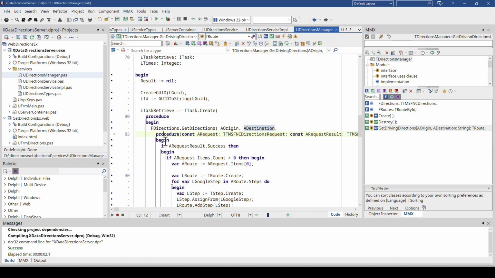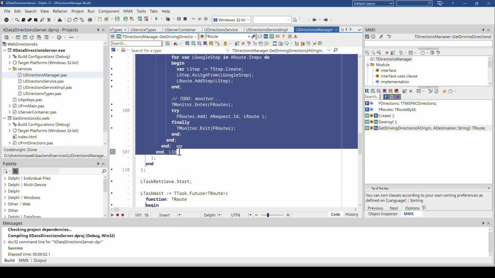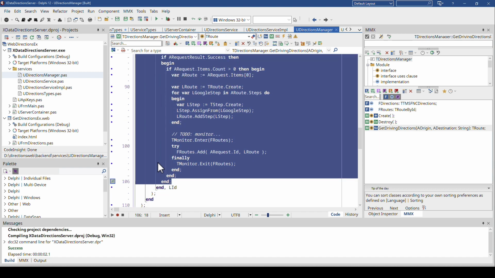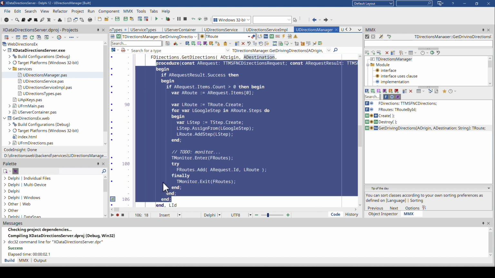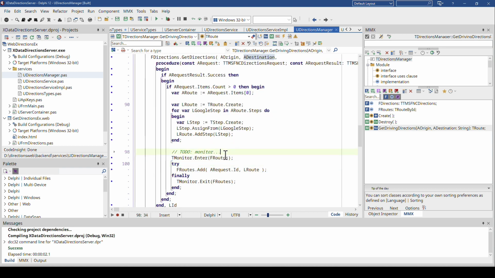So we call GetDirections and tell it, give me the route from AOrigin to ADestination. And when you have found a route, or if there's an error, basically if you're done with that, call this. That's what this means, okay? And that might be very, very difficult to read at first, but that's what it means.